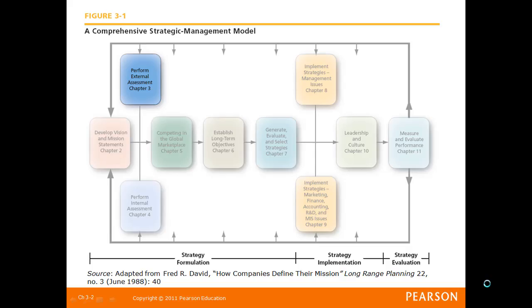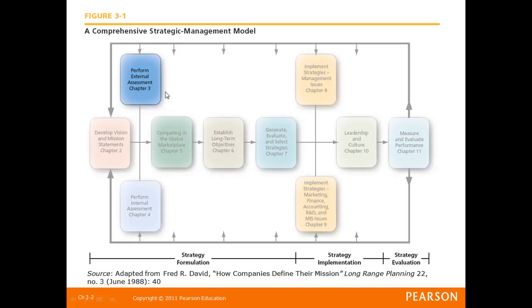So, as I've mentioned before, there are three main phases in this book, in this course. The first one is strategy formulation, which is about the strategic plan. The second one is strategy implementation, it's about actually executing the plan. And the final one is strategy evaluation, which is checking whether what we have done and what we have planned are actually aligned with each other.